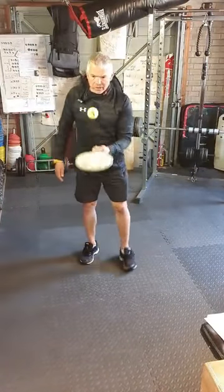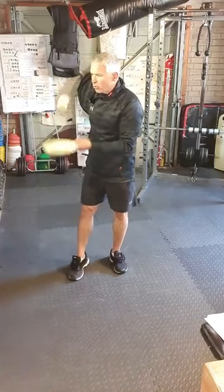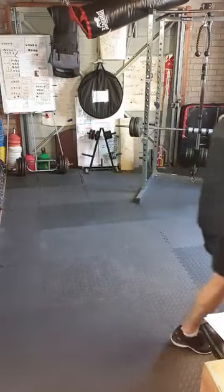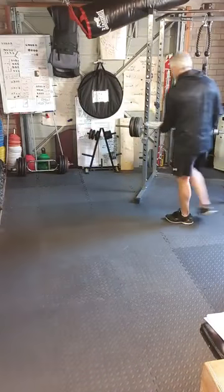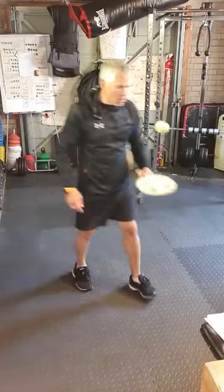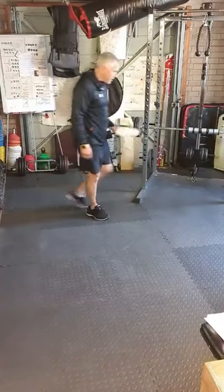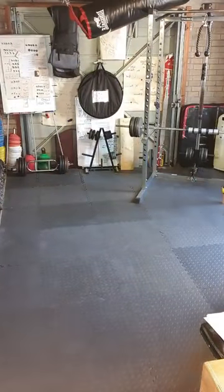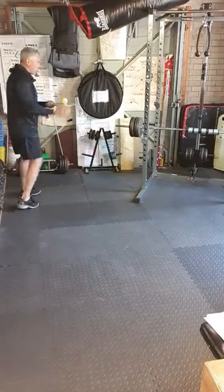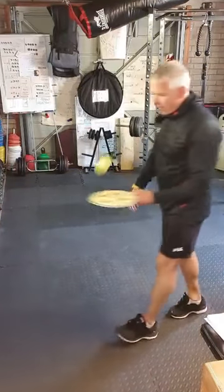So we go from, can we do it standing still? Again, if you need to hold it with two hands, that's okay, but try and hold it in one hand if you can. Can you do it and walk around your area? And if you've got a partner, can you follow your partner? But maybe your partner's not bouncing the ball. So your partner can just walk around, or your partner can just balance the ball on their racket, and you see if you can follow them whilst tapping the ball.